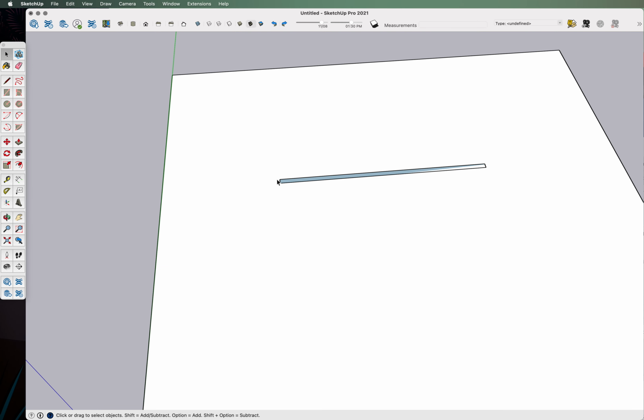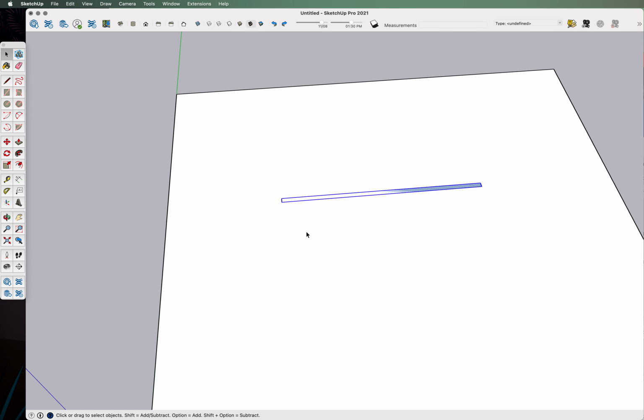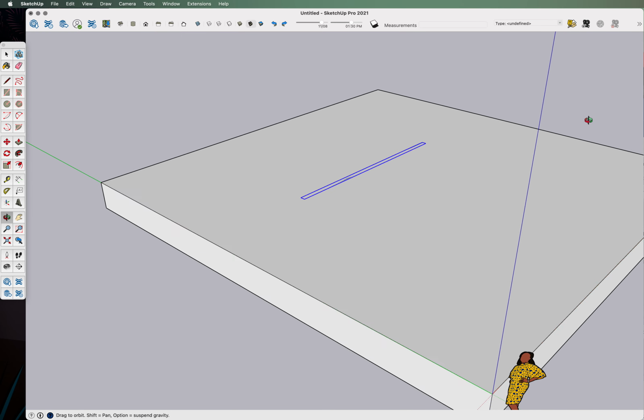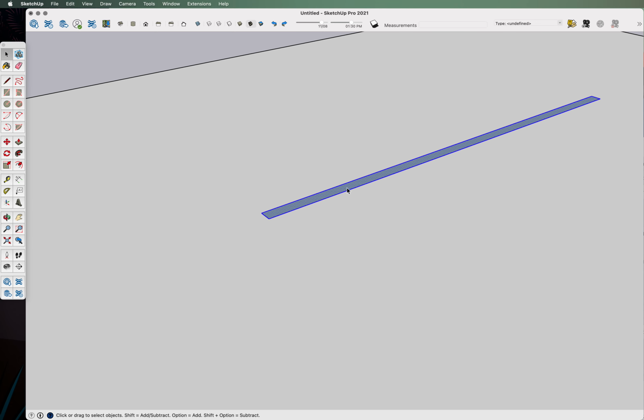So next up, select, and I can do this a few ways. I can double click to select it. I can use my selection tool from left to right and drag a window around the entirety of this shape. Because this outer group here is much bigger and I'm not able to fully encapsulate any of that shape with this selection, I will only select what's within this bounding box, which are these 4 lines and the face inside of them.